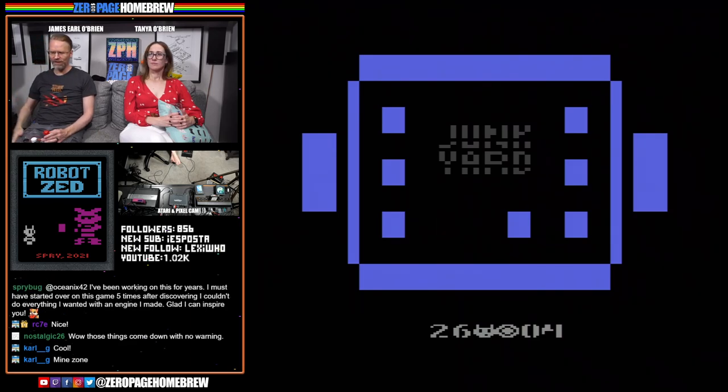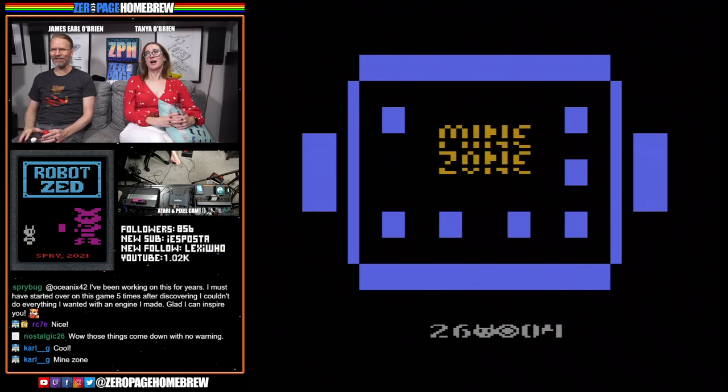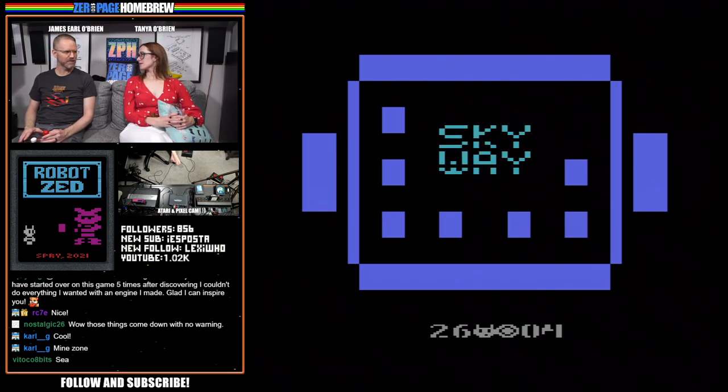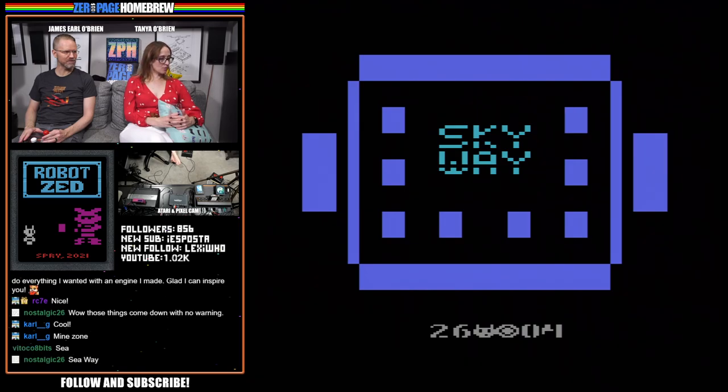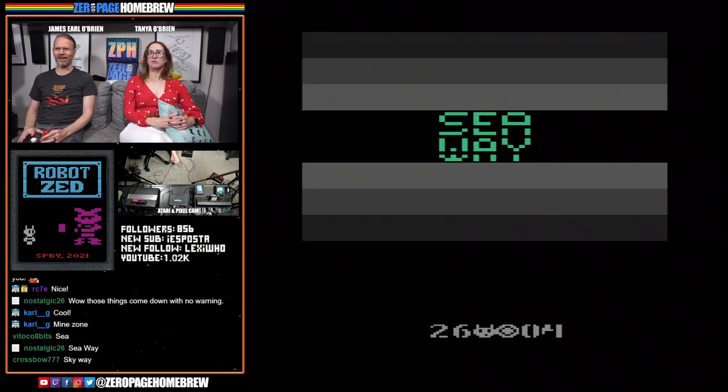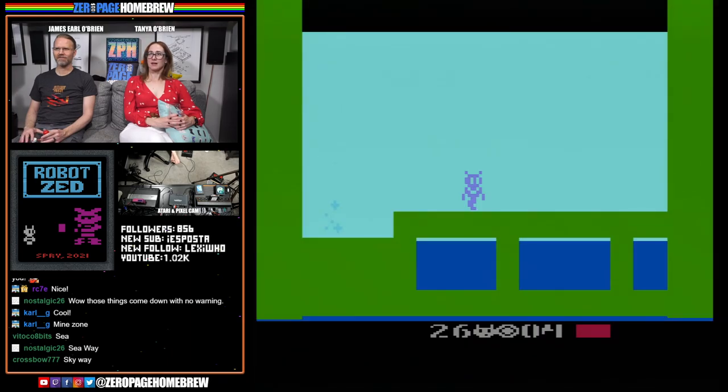So, which non-lava land should I go to? Non-lava land. Ice zone, mine zone, which sounds interesting. Robo City, Seaway, Sandland, Skyway. Do Skyway. I always like the Skyway. We've got mine zone, sea zone. Oh, okay. Two for sea. I say sky. Seaway? Okay, we'll do Seaway then. Oops, another one for sky. We'll do sky next. As long as I don't drown in the water. Let's go to protection.